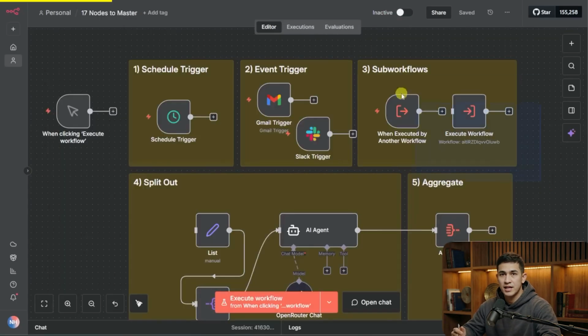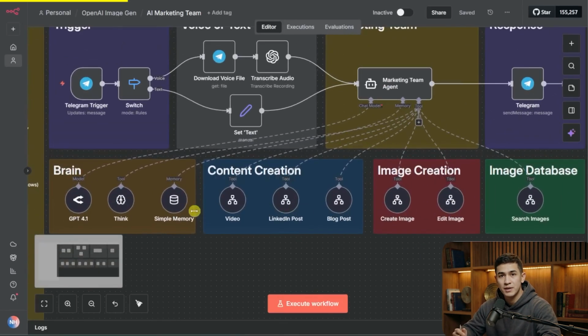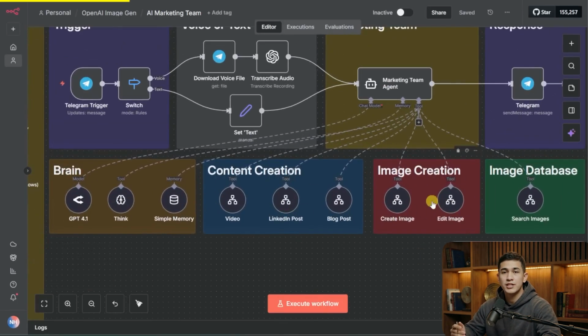Perfect. Number three, we have sub-workflows. Now, this is not necessarily a node itself, but more of a way in which you classify your workflows. So sub-workflows transform n8n into a composable microservice platform. Now, what I mean by that is you can build modular tools once like email senders, data enrichers, RAG builders, and then call them from any parent workflow. So this architectural pattern eliminates redundancies and ensures consistency across your entire automation stack.